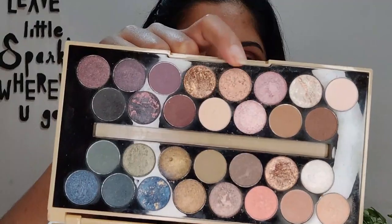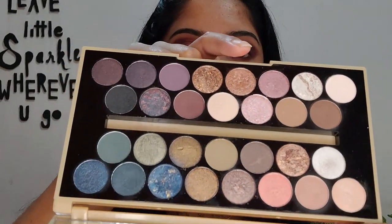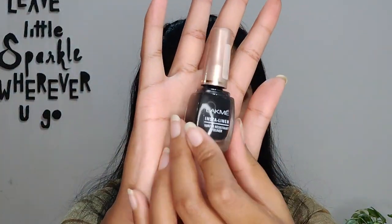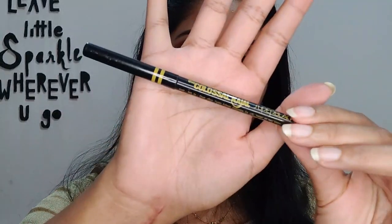Next I'm going to use a shimmer shade — I'm using the Makeup Revolution London palette, specifically shade 26 called Sunset Hour. I use my fingertip to pick up the shimmer and apply it on the inner corners of the eyes. Then I'm using a Lakme Insta Eyeliner to draw a very thin line on the upper lash line and a nice long wing at the outer corner. While the eyeliner dries, I'll do the lower lash line using the Colossal Kajal Super Black.